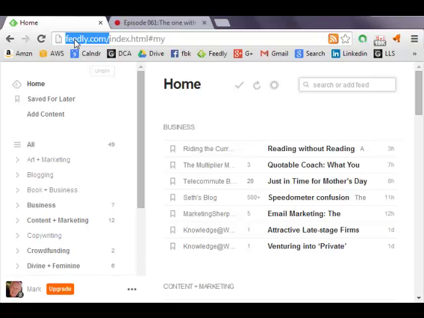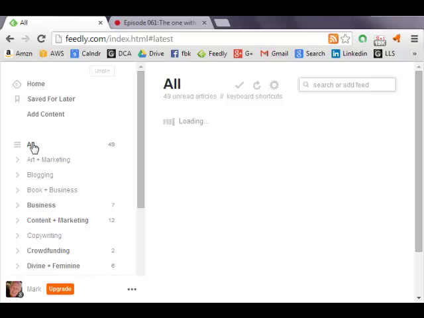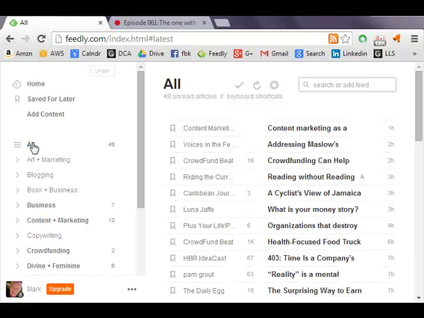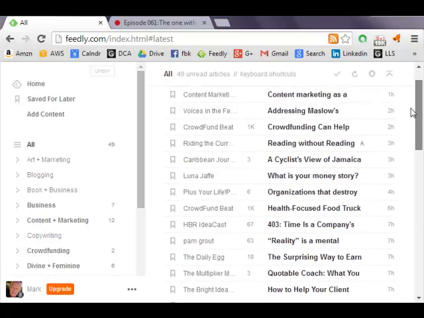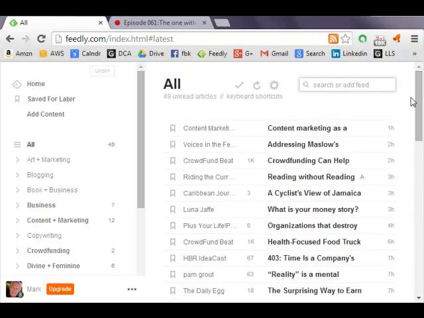This is what the inside of Feedly looks like. This is the home screen that you're going to see when you simply search Feedly.com in your favorite search engine, and I'm sure that it will come up. If we look at the feeds, let me click on All, and that'll show us all of the different feeds that I am subscribed to, and we can scroll down that list. You can see a lot of different feeds that I follow and a lot of information that I am interested in at least glancing at, and that's one of the great things about a feed reader, is that you can glance at things. Now I like to use a simple list like you see here.